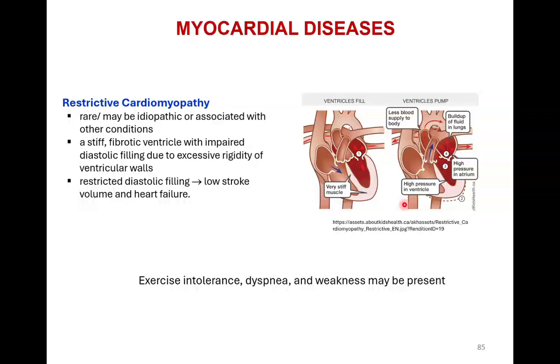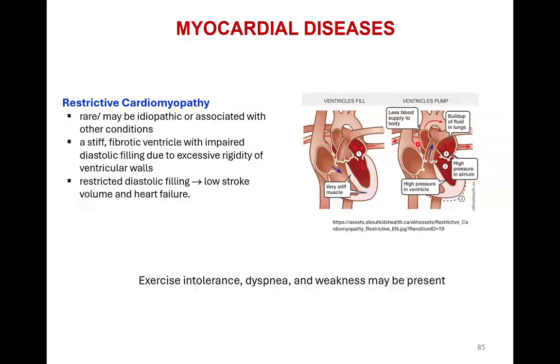And then the last one, restrictive cardiomyopathy. This is the rarest of the three forms of non-inflammatory myocardial diseases. Idiopathic again, or usually in conjunction with other conditions. In hypertrophic, we had a thickened left ventricle. In dilated, you can have all four chambers dilated, but usually it starts with the left ventricle dilation. In this particular case, it's fibrotic, so it's stiffened. If it's stiff, what's going to happen? The problem will be relaxing enough to allow proper filling to end up with a proper end diastolic volume for ejection to take place.